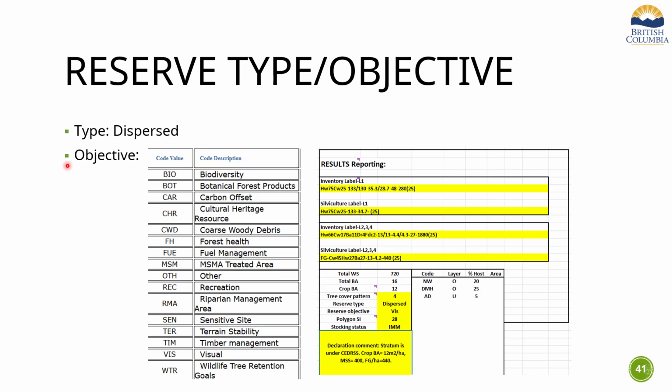And this should be clearly specified within the site plan, and it's likely linked to some FERPA value or an objective under an order. It is feasible that the residuals were left for multiple values. If that's the case, you're just going to have to pick the one that seems highest importance.